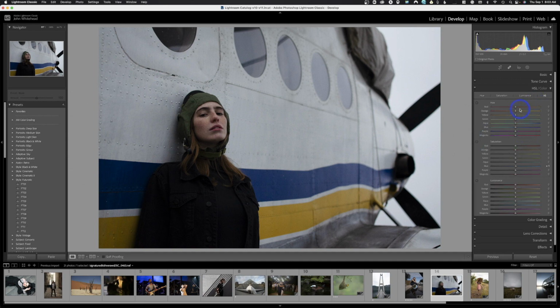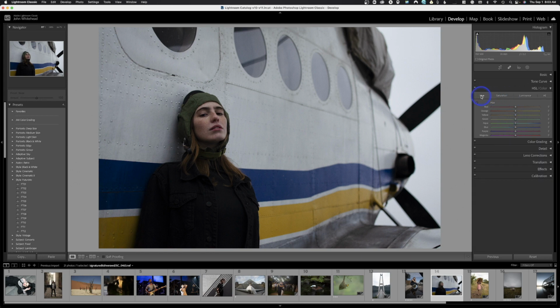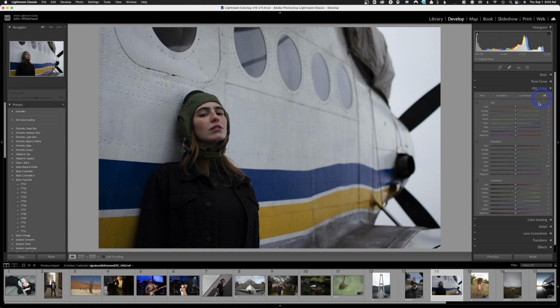In all, it's doing the exact same thing. It's just letting you see everything at once. Here we were just seeing the hue, just seeing the saturation or the luminance. But if you wanted to see everything at once, you can click on that. And since I have a bigger screen, it makes it a little bit easier. So I can come in here and say, oh, I don't really like that color red. So let me desaturate some of the orange. And I'm going to desaturate a little bit of the red so it's not so intense. I'm going to shift the red over and make it a little bit more yellow. So that's what I'm doing. Can you guys see this on the screen?